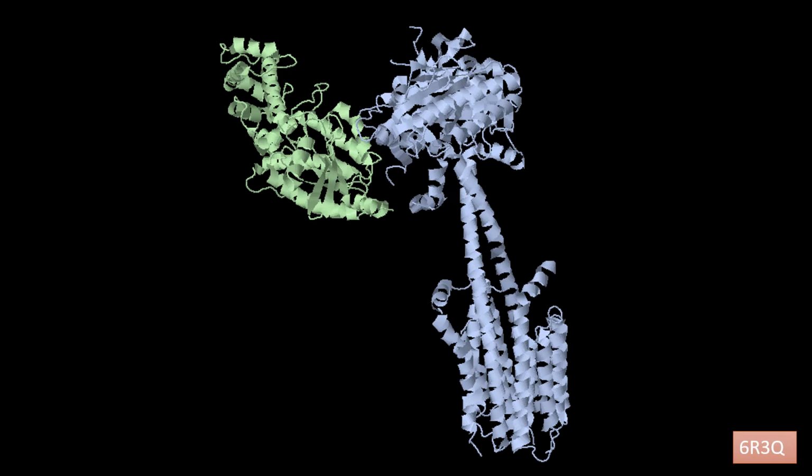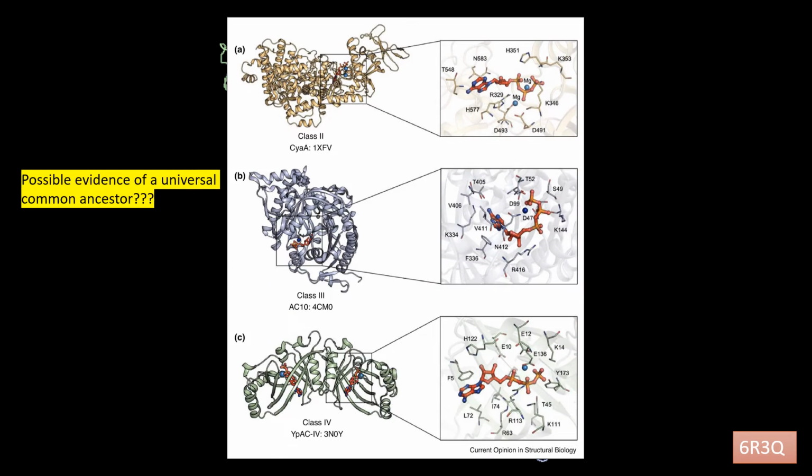There are 6 distinct classes of adenylyl cyclases found in the many kingdoms of life, with 10 isoforms in the mammalian class 3 alone. Be that as it may, all 6 classes serve the same function in catalyzing ATP into cyclic AMP, and many classes contain similar structures to properly fulfill this function, as shown by this excerpt from Khan-Panavar et al.